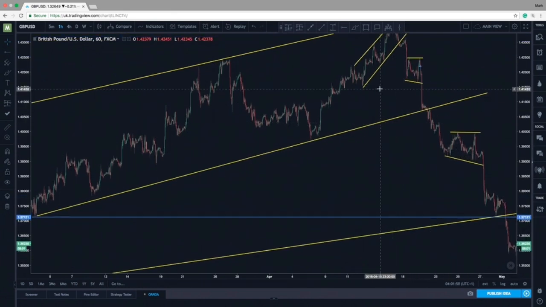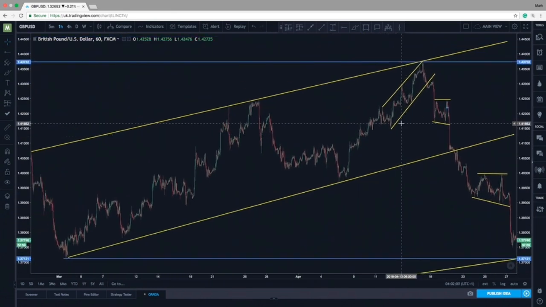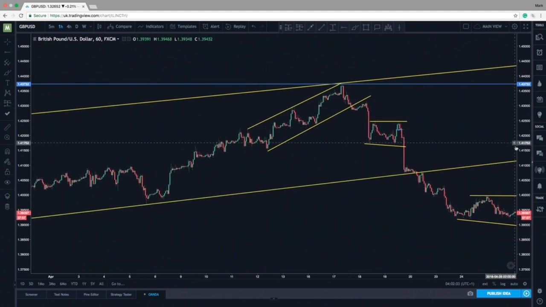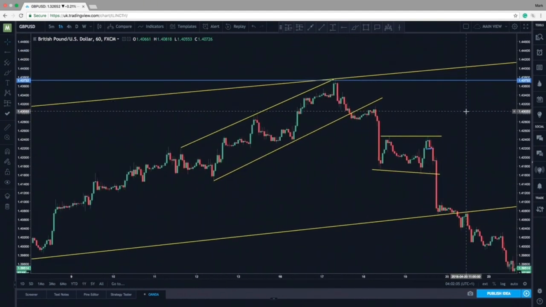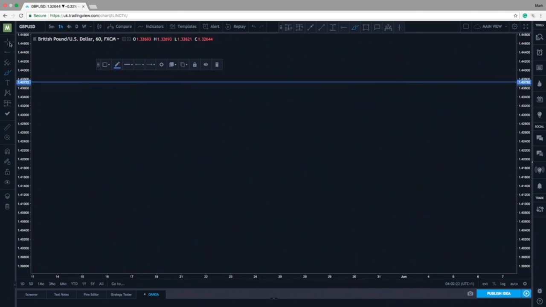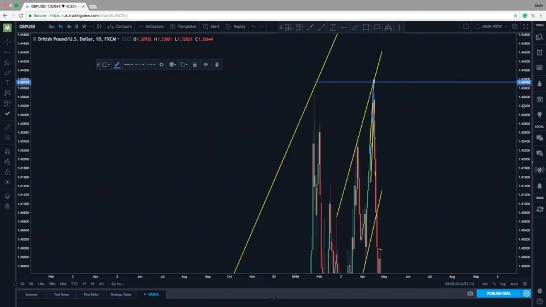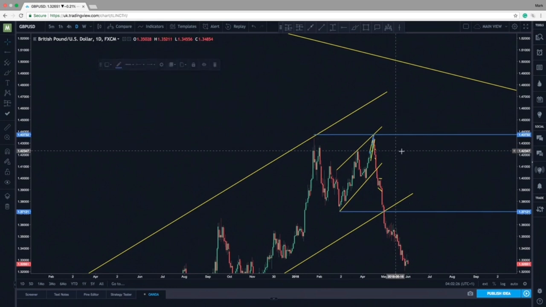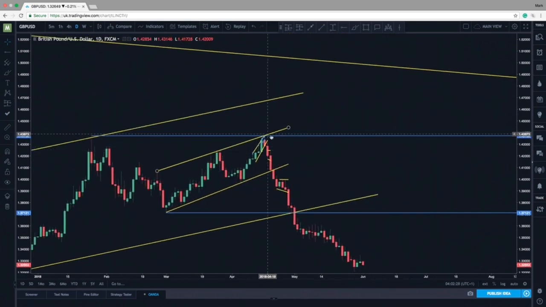And if we take that one step further and have a look at this particular structure right at the top, you can see by building on what we know, we have our patterns within patterns. So we have our ascending channel within the ascending channel. And then we have our multi-touch identification. So 1, 2, 3. And then we have our overall bigger top on the daily. So this big double top on the daily at that intersection. We have the upper trend line here.